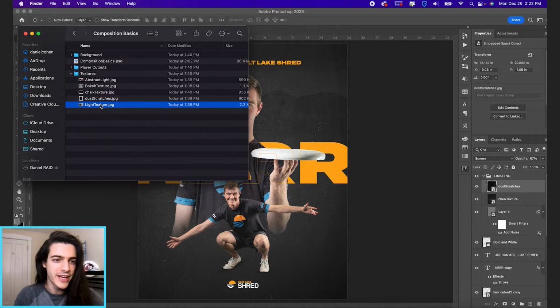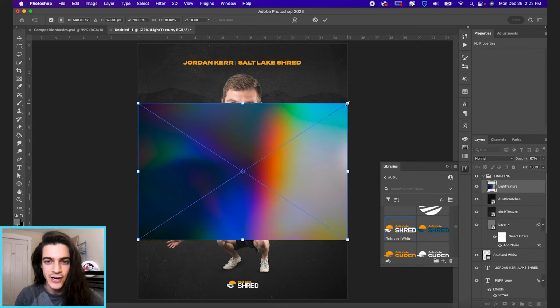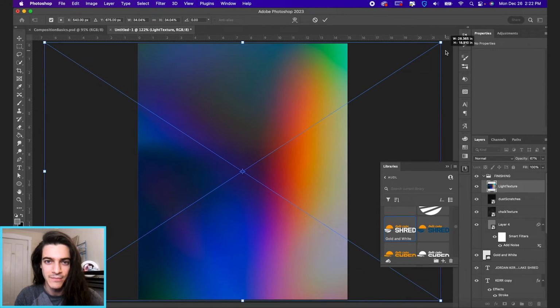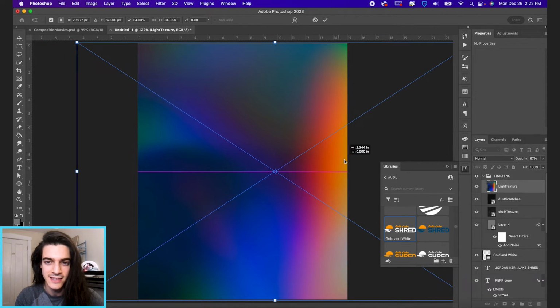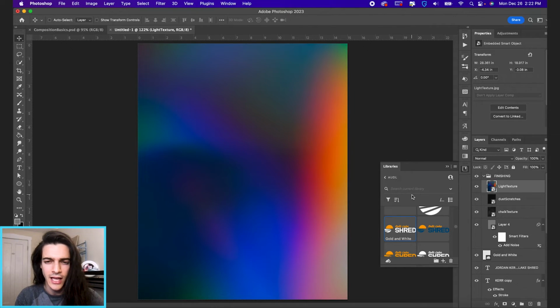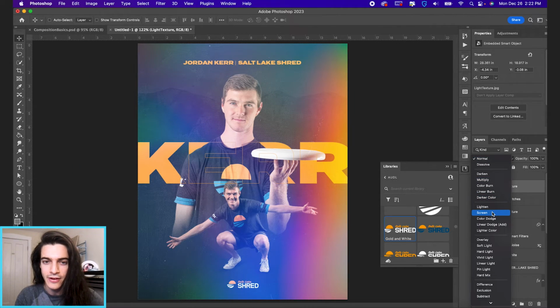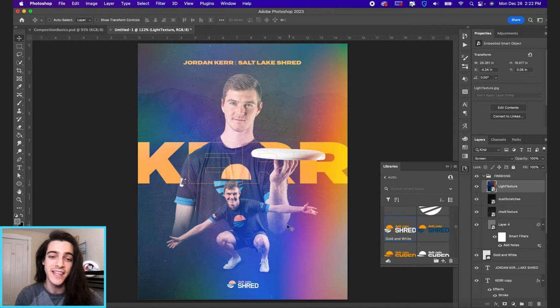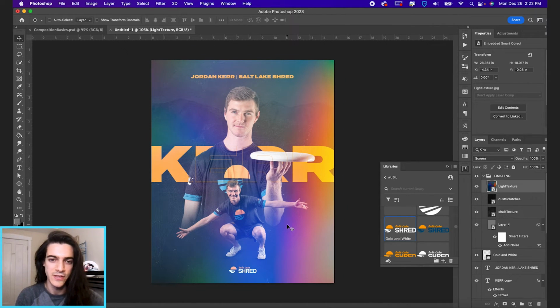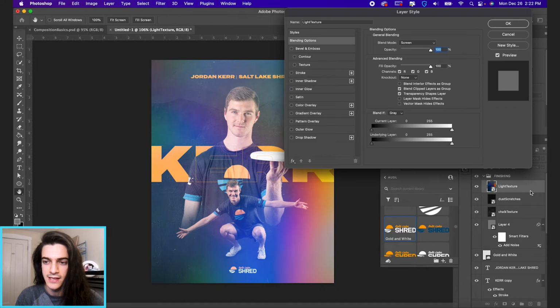One more texture we might add is this light texture. I don't know how this is gonna look, but it's just kind of this gradient light, almost like a light leak or a film burn, kind of in that category. If you set that to screen, it kind of gives this wash of blue and some rainbow coloring. You can also double click, not on the name, but kind of in this dead space by the layer.